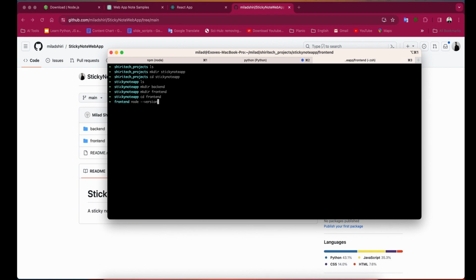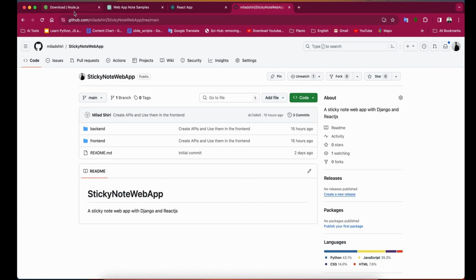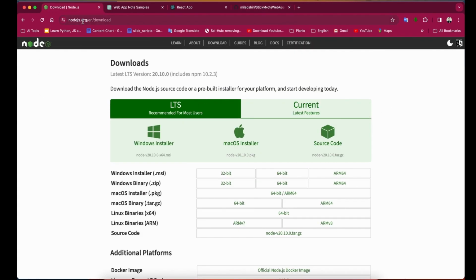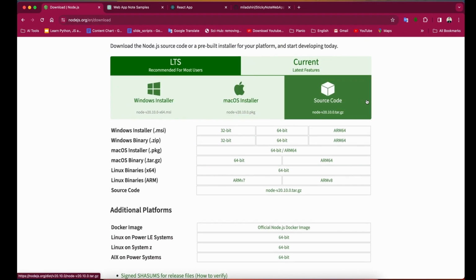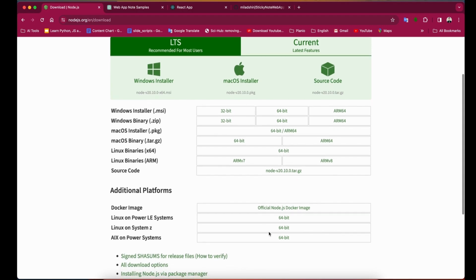Same thing with npm, which is basically Node Package Manager. With that, you can install all the modules and packages you want for Node.js, and also you can check the npx version. It seems that I have the latest versions already, so it's good enough to work with. But if you don't have it, just go to the Node.js website, nodejs.org, and try to install the right package for your OS. It's really simple.